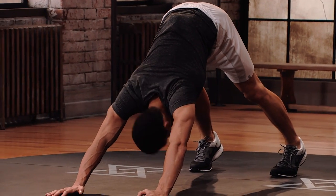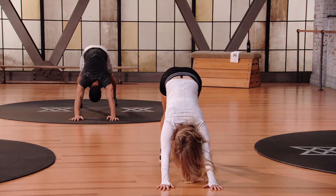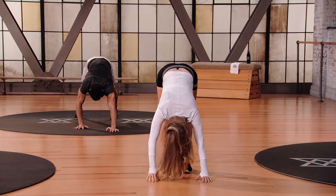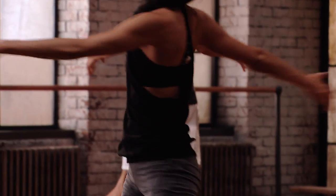One more time like this. Inhale, arch and look up. Exhale, head down, hips up. Walk the hands slowly all the way in, softly bend the knees, roll it all the way up, and right back into that Zen swing to finish off.